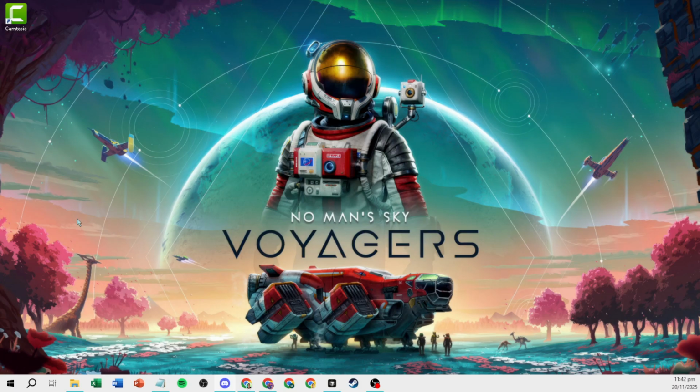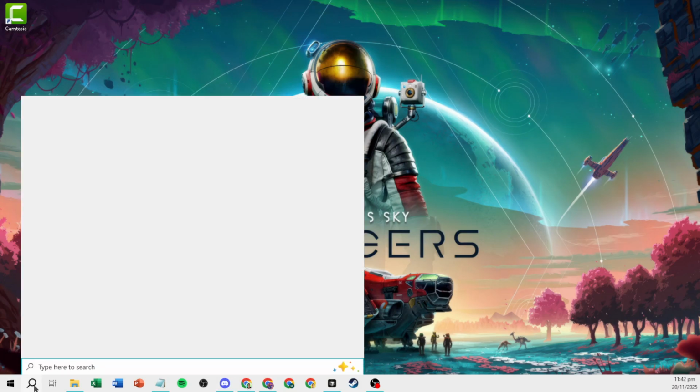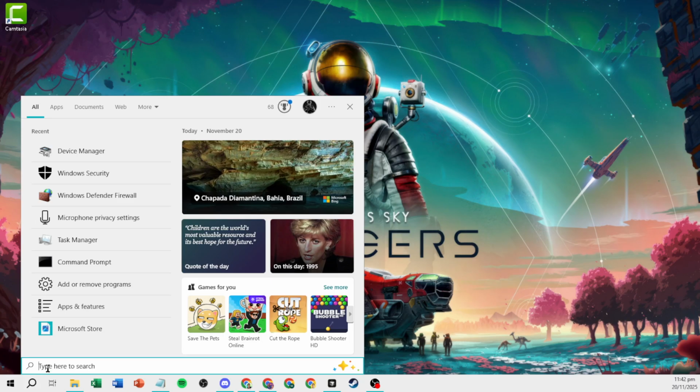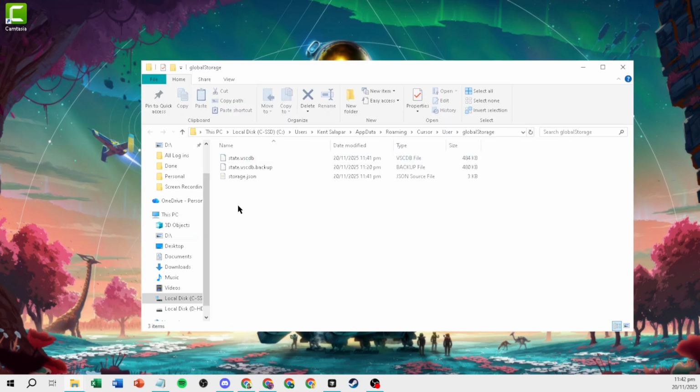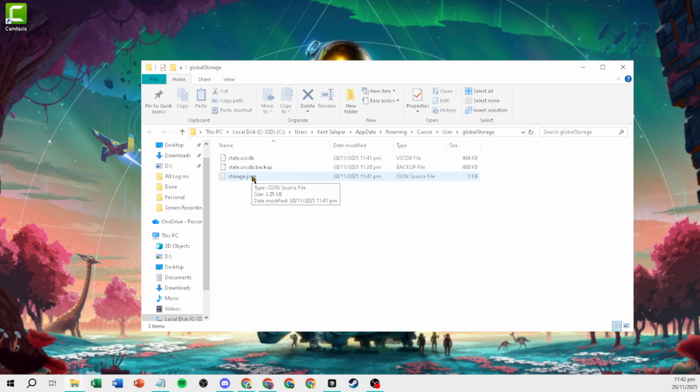Once you've confirmed Cursor AI is closed, we'll move on to manually deleting some remaining files. You need to navigate to the application's data folder and remove a specific file named storage.json. This file holds some key configuration data that might be causing the issue. If you're using Windows, you can typically find this file at the path %appdata%/Cursor/User/globalStorage. Go ahead and delete the storage.json file, which will help reset the application data related to your account.